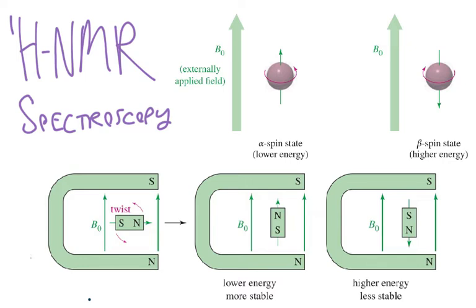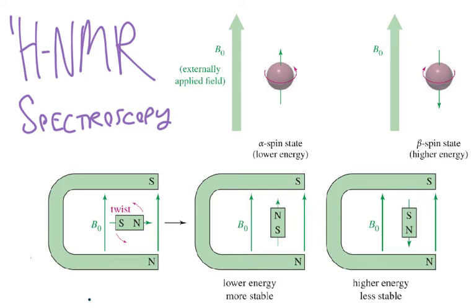Proton NMR, or 1H NMR, is generally a lot more useful. You can get a lot more out of it than carbon NMR because you can have hydrogens not only on carbons but on heteroatoms like oxygen, nitrogen, etc. So when this hydrogen nucleus spins, and we're dealing with hydrogen nuclei only for this whole 1H NMR thing, it's going to create a magnetic field, kind of like a loop of wire with a current in it, for any of you who've done electronics and magnetics and physics.